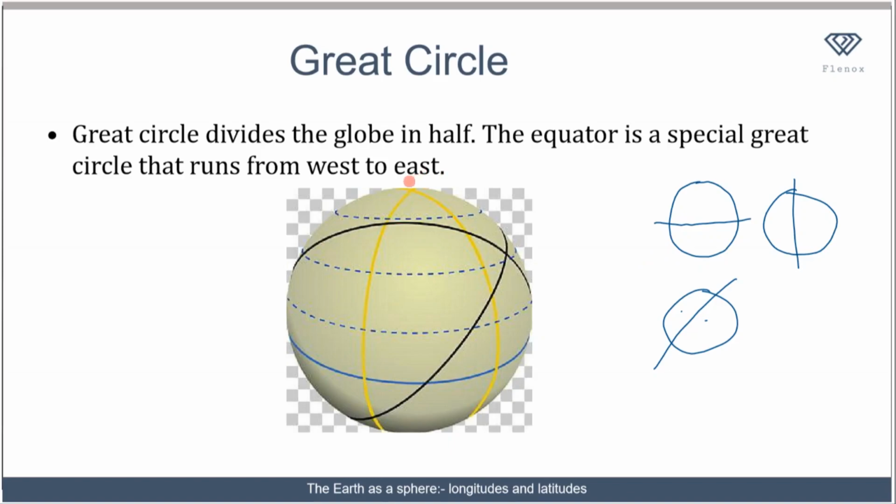So in your cardinal points now, you have your north at the top, then south at the bottom, and you have west at the left and east at the right. So the line that runs from west to east divides the earth into two equal halves, and is a special kind of great circle that we call the equator. So this is the equator over here, the line that runs from the west to the east.